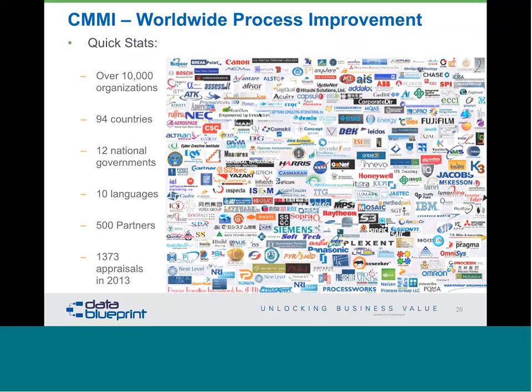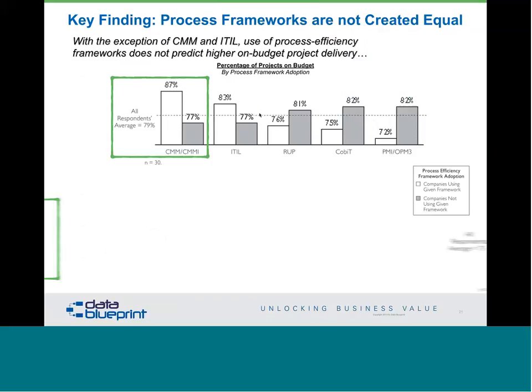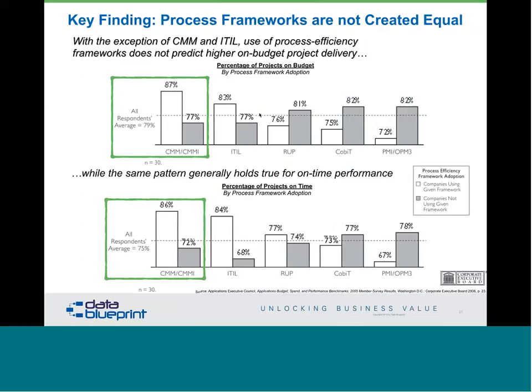Now, the reason this is important is because, first of all, there's some good science that shows that organizations that adopt the CMMI process improvement framework, which is what it's technically called, perform better on budget and better on time performance. And if you'll notice, this is against ITIL, which is a very popular piece right now, slightly better than ITIL. ITIL actually shows good results. RUP, which is the object orientation piece, does not have as good results. COBIT is actually producing worse results, and disappointingly enough, PMI also is not producing. Excuse me, I said CMMI. PMI. Excuse me. Sorry, Melanie.